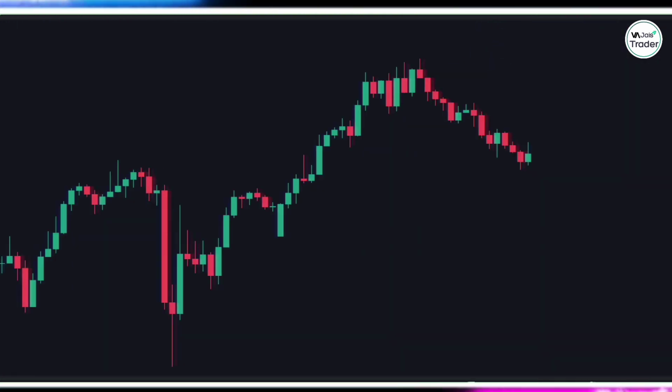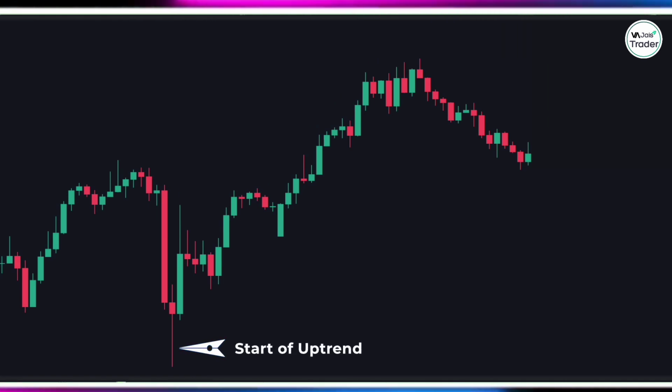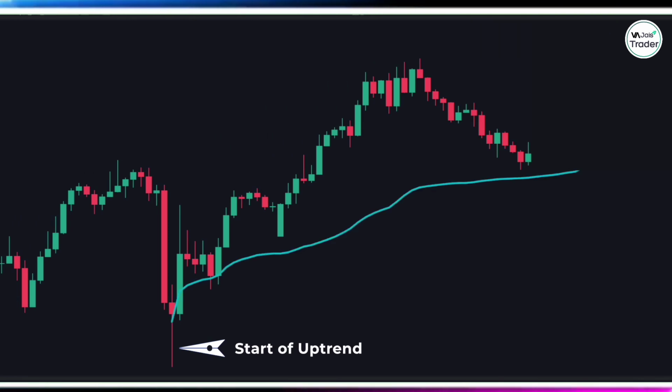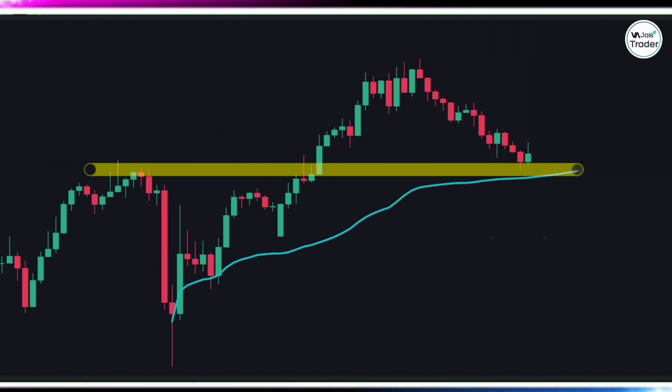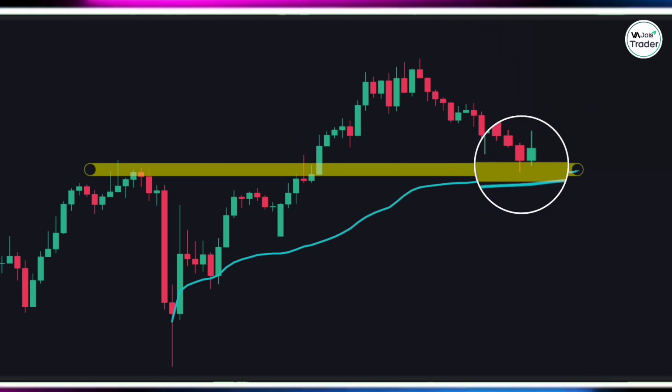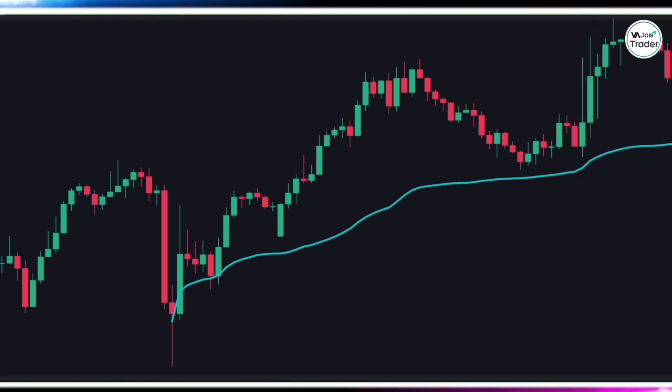Here is an example of an uptrend. Here we notice that this was a starting point of an uptrend as the price broke prior highs. So we plot an Anchored VWAP from this point. When the price pulls back to the VWAP line, we expect the price to bounce from it. We also notice that this reversal helped us identify this key level. So now this level should act as a support. The Anchored VWAP and the support are converging at this point, so it was a logical implication to place a buy trade here. And as you can see, the price respected the support and moved upwards.